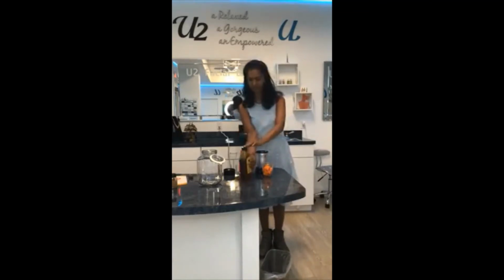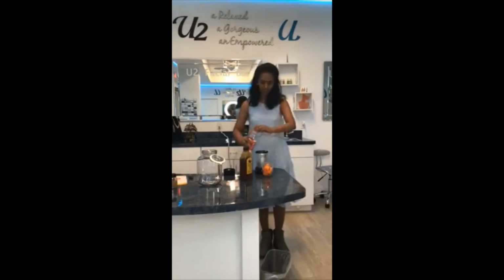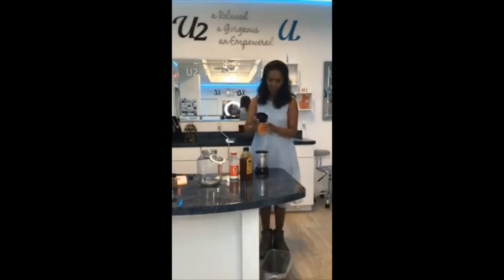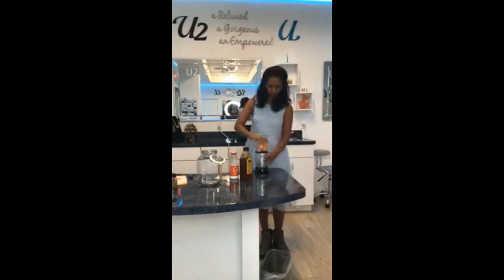Just less than half a teaspoon of honey approximately, and I'm going to put a little bit of milk. Don't put too much, because if it is too liquidy you can't blend it. So I just put 1 tablespoon of milk approximately, and then I'm going to blend this. When you're blending, make this one very smooth paste, extremely smooth paste.